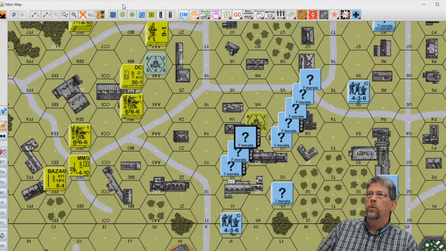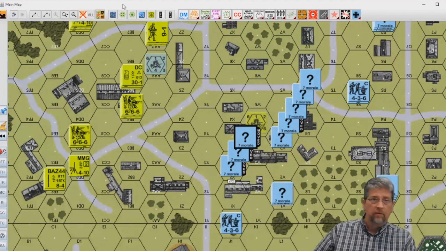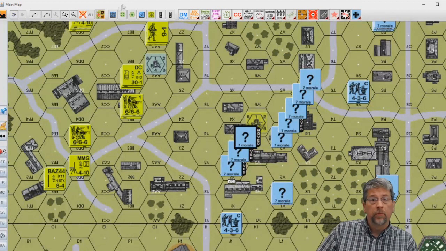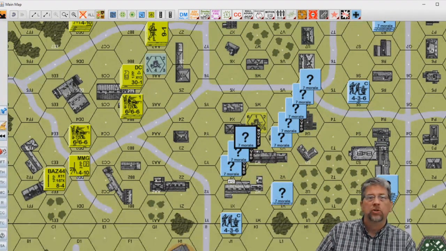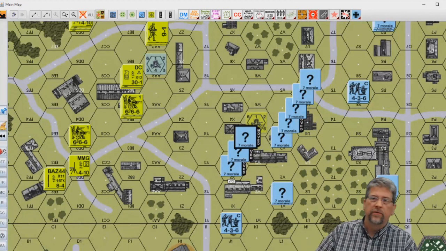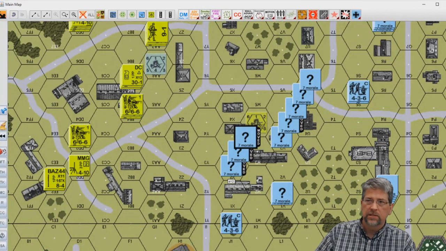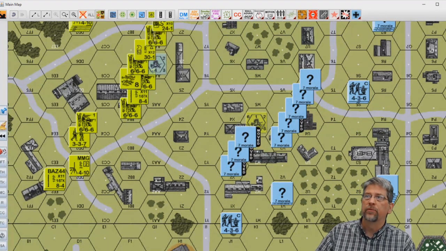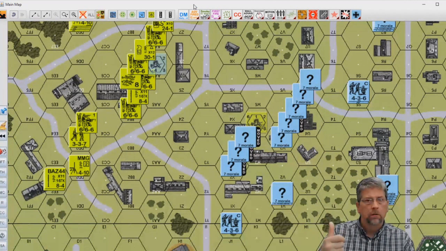Now, what we used to do in the past, before the advent of voice and video and the whole nine yards of the internet that we have today, is we used to have to type to one another in the VASL control room, which I won't bother to show you here. You'll know about it. It's how you type and you can communicate, if you don't have a mic, to your opponent. Well, we all know that's a real pain, because when you get into a rules discussion, or the guy hasn't moved for 5 minutes, maybe went to the restroom, it can be very slow in conducting your game. Using voice over the internet, of course, makes it instantaneous.